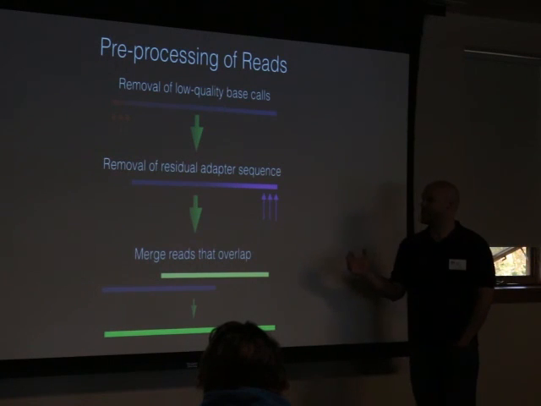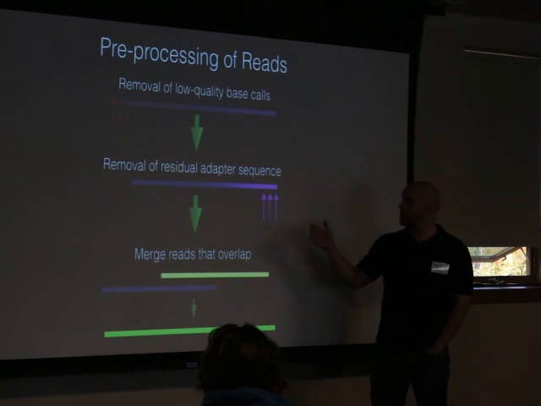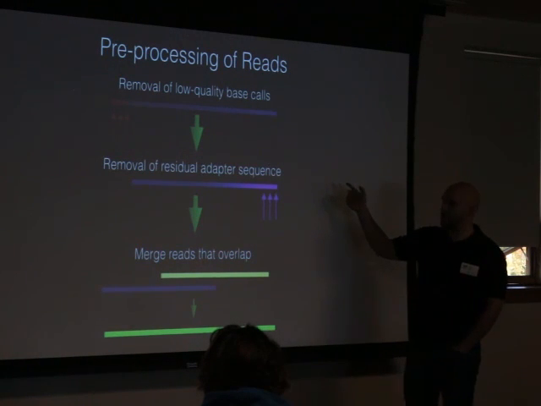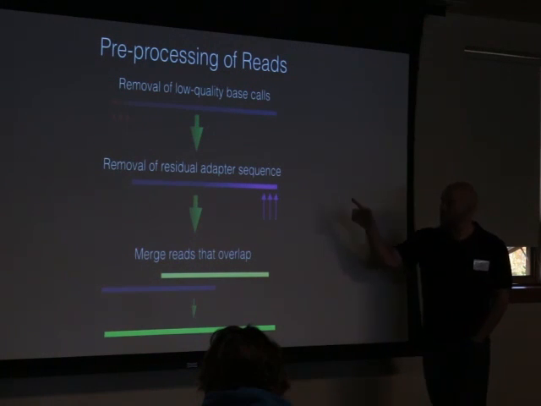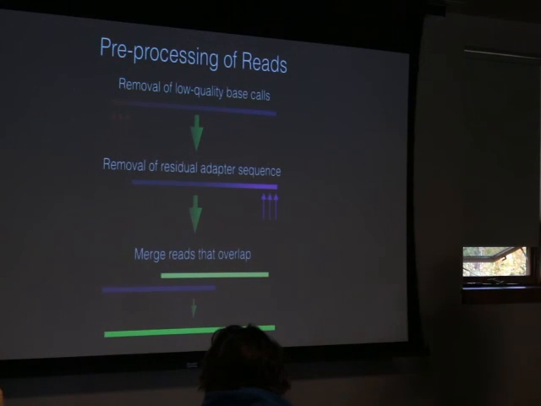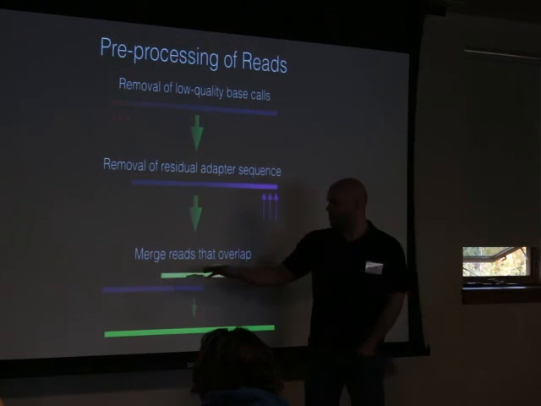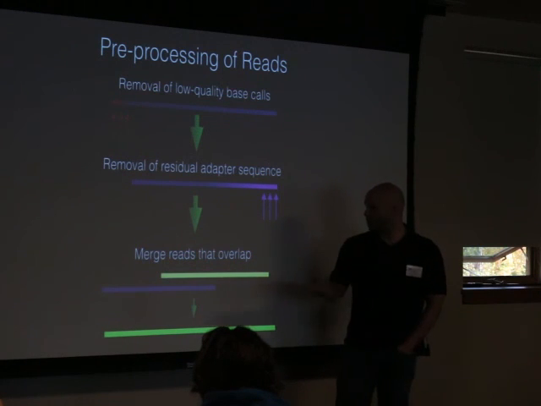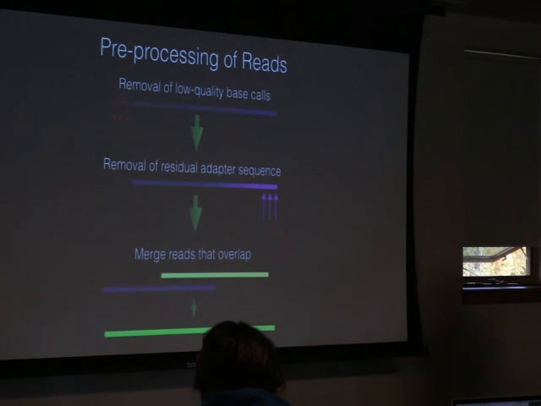You might imagine a circumstance where, if this were not dealt with, either by a mapper or by removing adapters at the beginning, you would align your read to a reference genome, so you have all the bases you want, and then you have all these adapter sequences, and it might be the case that those are actually called as variants. So it's just a way of going through and cleaning up the reads and making your data a little bit nicer. It also improves computational speed. Another step that I really like to do is to merge reads that overlap. If you have a forward and reverse read, and the insert size gets kind of small, you can actually combine the reads and treat them as a single read. This again increases computational efficiency.